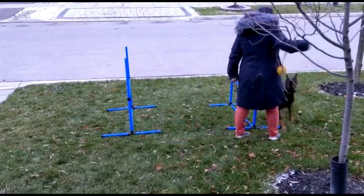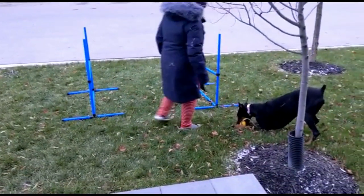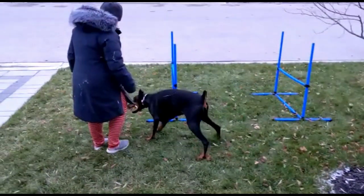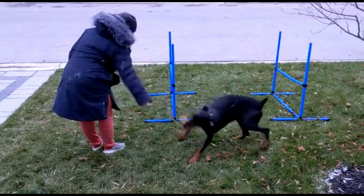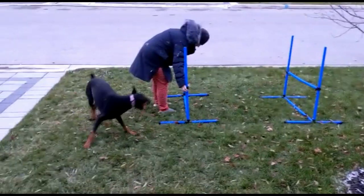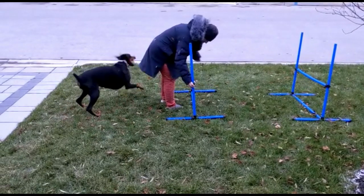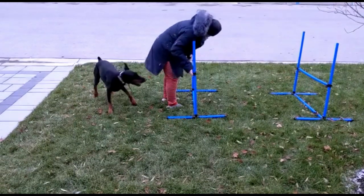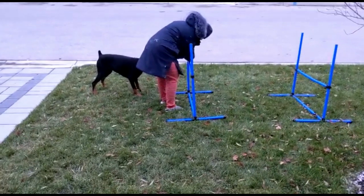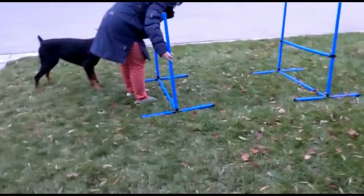I had these jumps up inside my living room and did a couple with just food. She was much clearer because her food drive is nowhere near as high as her ball drive. These are really easy to slide up and down — I'm working my way up to the top. I'll just let you guys watch the video; it was a fun little thing we did over the weekend.